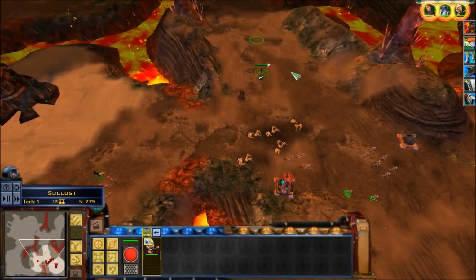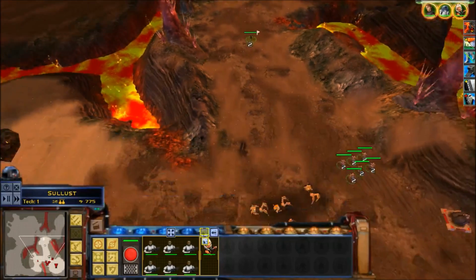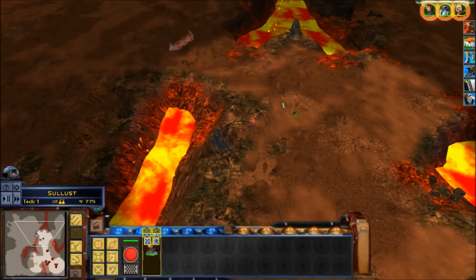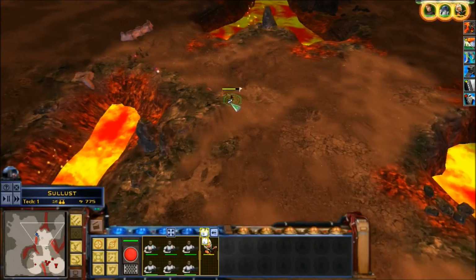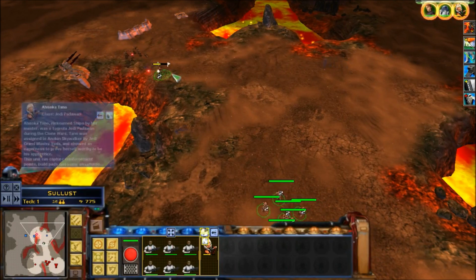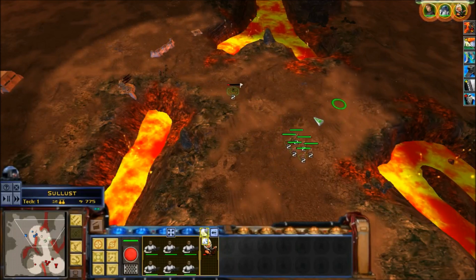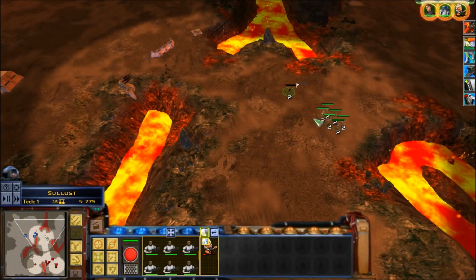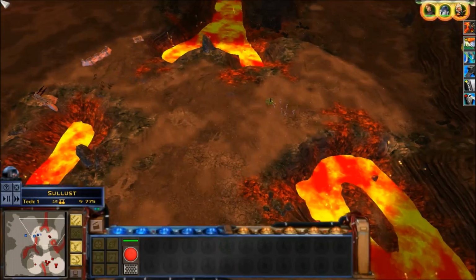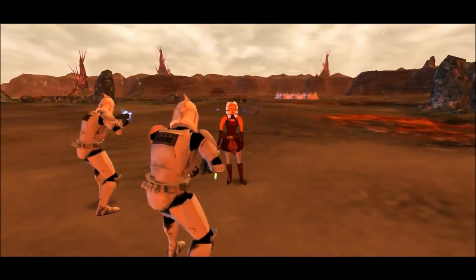Alright, so following control group 2, let's go ahead and scout up north. Take him out. Follow me, boys! Into the fray. Alright, I think Ahsoka will be fine. Oh, this looks really cool.